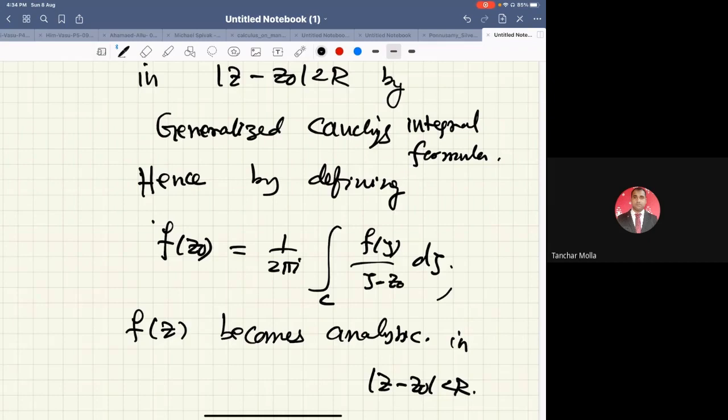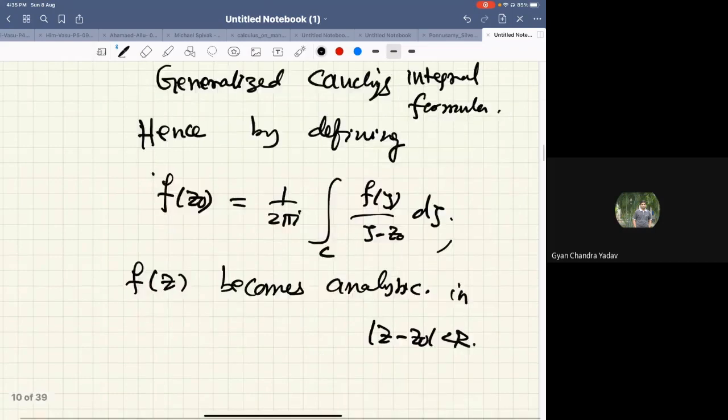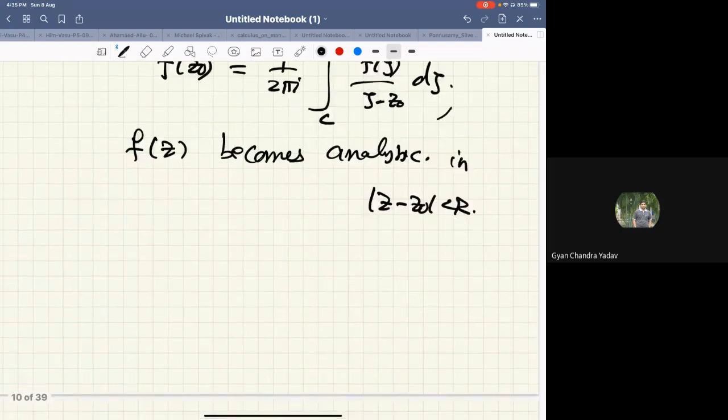So one such application is... Is this clear? The result is clear. Sir, we have shown that integral I2 is 0. In the same way, integral I1, you can say integral I1 is also 0. No, you cannot prove it. Why cannot you prove it? Because I1 has a similar term like I2.